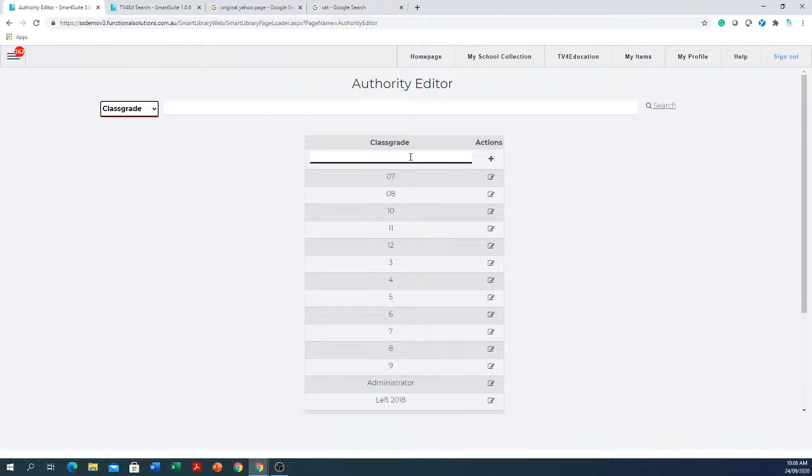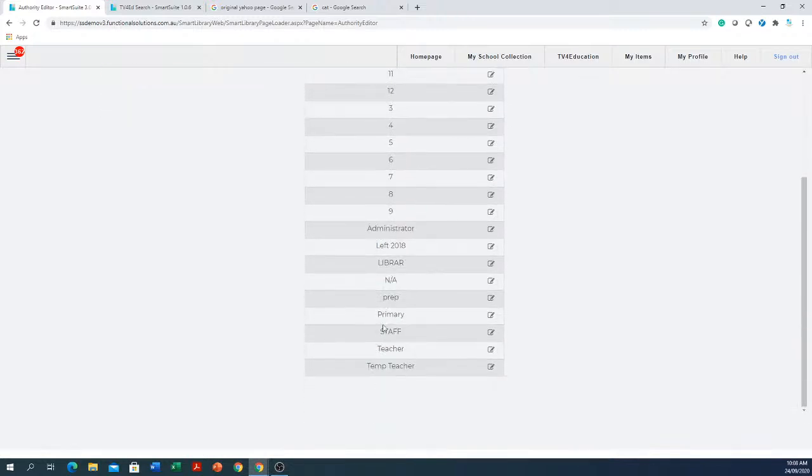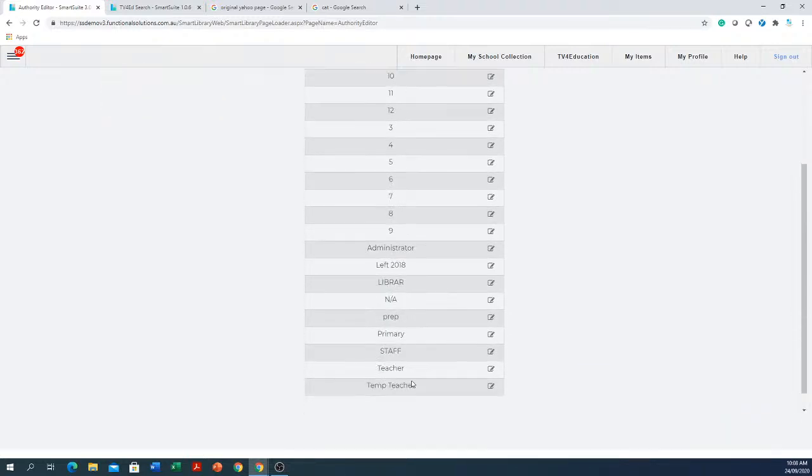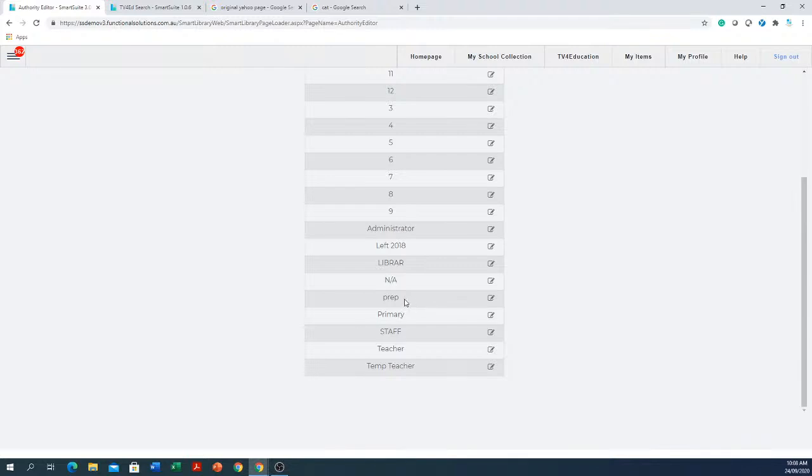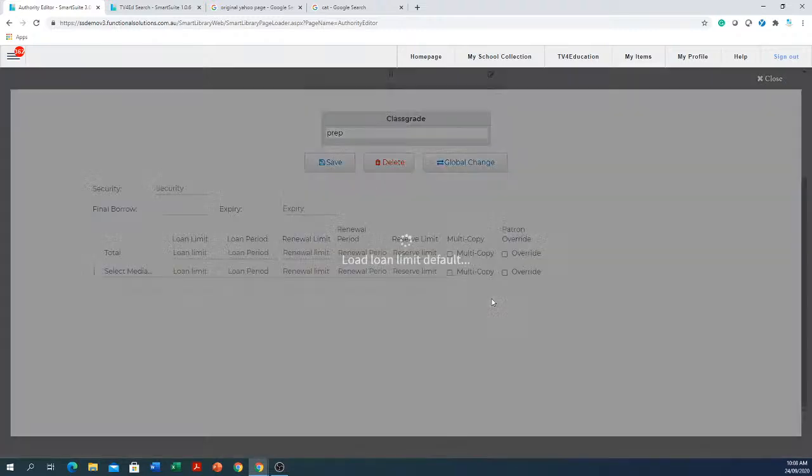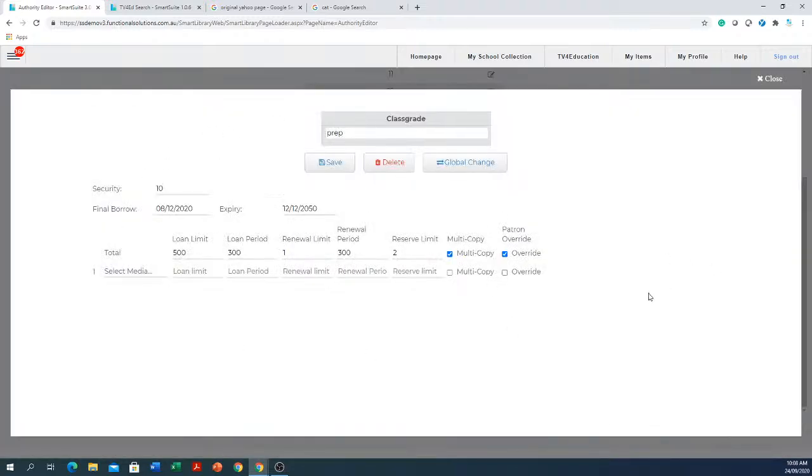If you haven't, you can put in prep and click add. So now you've got a prep class grade, and there's all your class grades. Once you've created a prep class grade, you then have to edit that particular one by clicking on the pencil, and that will show you all the parameters.